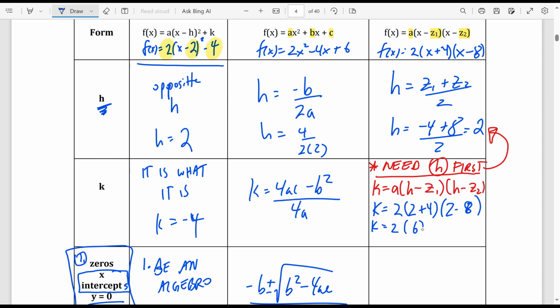every time without fail, if these two numbers are not the same thing, but one positive and one negative, you screwed up. Your h is wrong. I'll say it again. If inside here, one is positive and one's negative, and the number itself is the same, then perfect, you solved your h correctly. If you get a 3 and a 4, you screwed up your h. Go back and try again. Okay? So k will be equal to negative 36, negative 72. Okay?